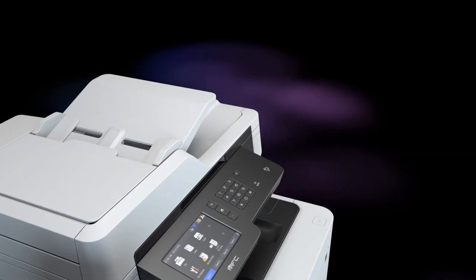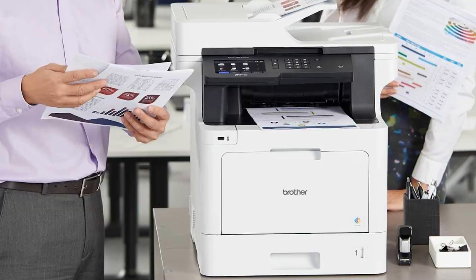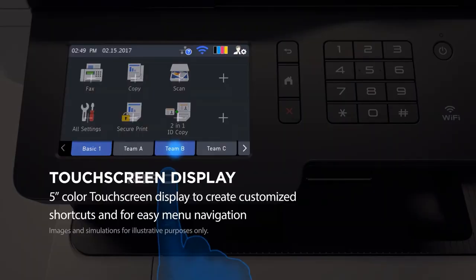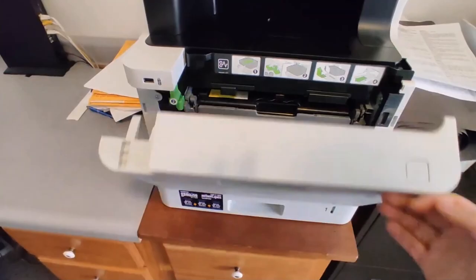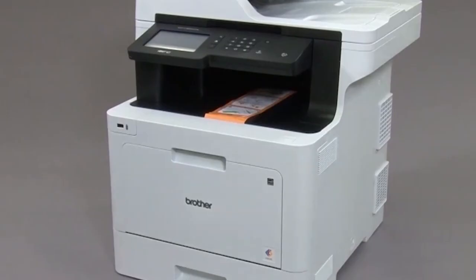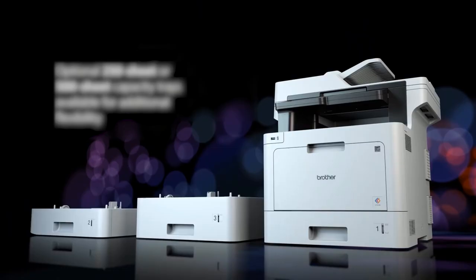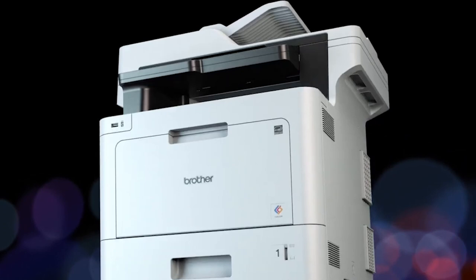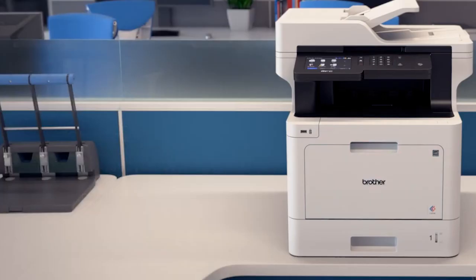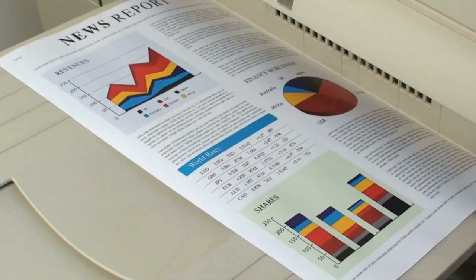The printer's connectivity is top-notch, with wireless, Ethernet, and USB flash and cloud printing. It sports a user-friendly 5.0-inch color touchscreen and features cost-saving super-high-yield replacement cartridges. With a paper capacity of up to 1050 pages, it's ideal for large-scale tasks. The printer's triple-layer security protects against unauthorized access, ensuring your sensitive documents are safe. Although it has a large footprint, the Brother MFC L8900CDW offers an unmatched blend of speed, quality, and features, making it a top choice for those seeking a high-performance duplex scanner printer.